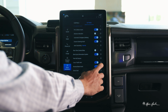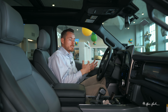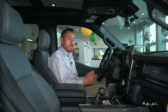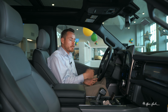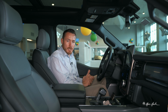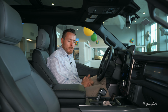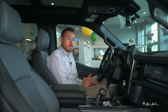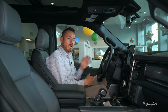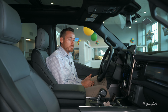And then one of the newer ones that's kind of new to us here, and I really do like it, it's a reverse brake assist. So if there is an object that's really close to the vehicle as you're backing up, it will likely apply the e-brake. So if there's a wall at the back of your garage and you're backing up and you, for whatever reason, you just weren't paying attention that day, it'll automatically apply the brakes. On the left or right side of the truck, if there's like a canister or a wall and you're approaching it pretty closely, it will do that too. So it doesn't have to be directly behind the vehicle. It can be to the left or right of that rear bumper. And if you get too close to it, it will apply the brakes for you.